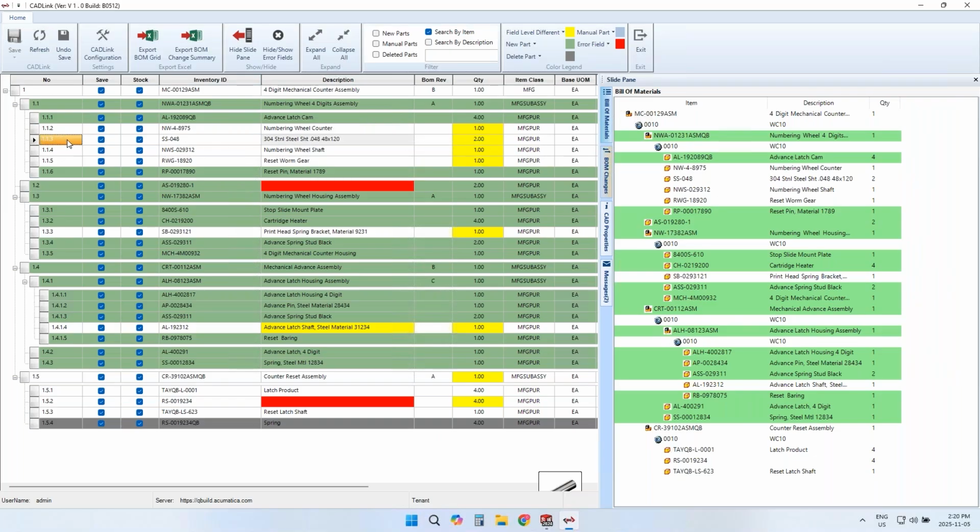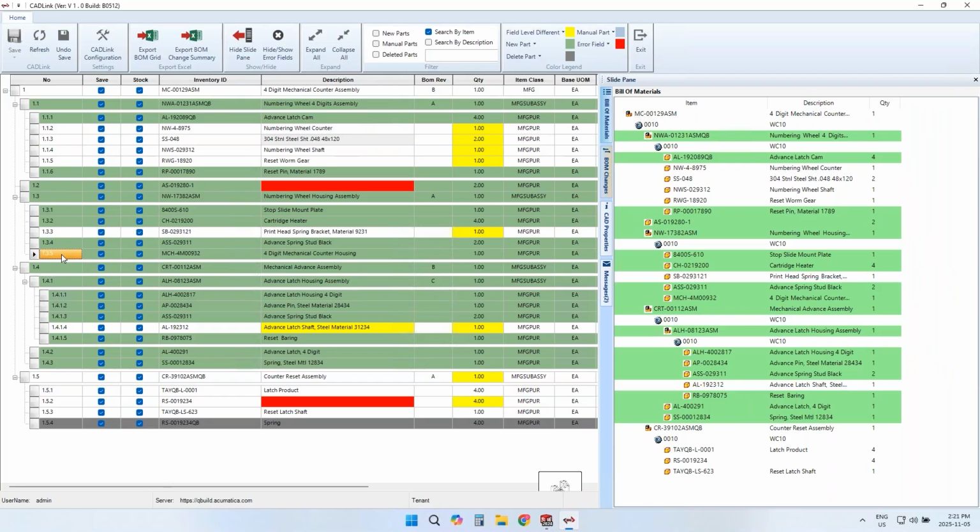So that is the white and the yellow highlights. Next here is green. And that's a lot of this bill of material. Everything in green is something that is brand new to Acumatica. So if I take this part as my example here, CADLink sees this part number in SolidWorks, goes to Acumatica, tries to find a match, but in this case doesn't find one. There is no item in Acumatica that matches with this inventory ID. So CADLink sees this, highlights the whole row to me in green to let me know that this is a brand new part that CADLink will be able to create for us.